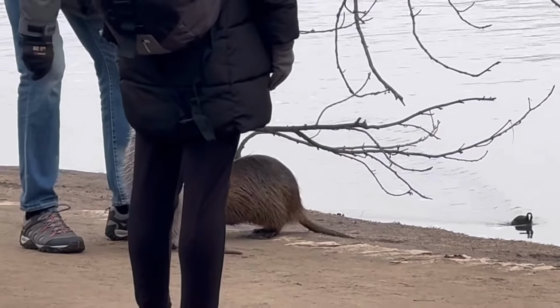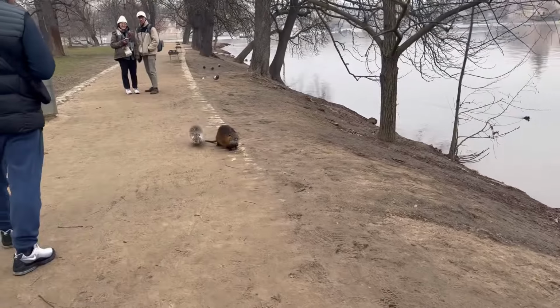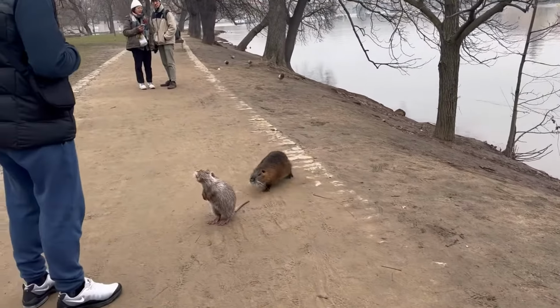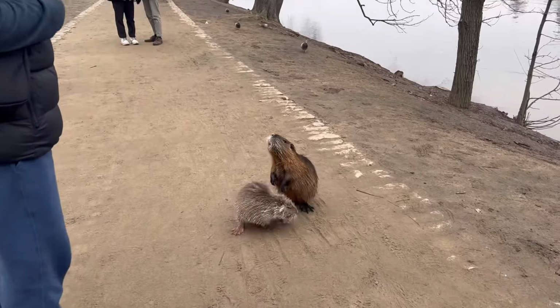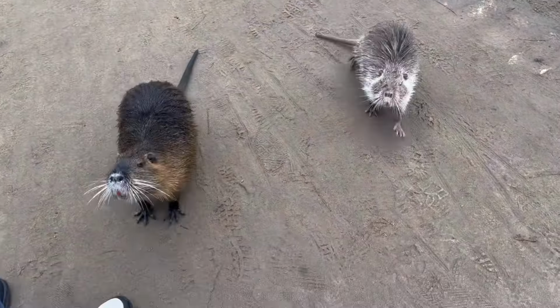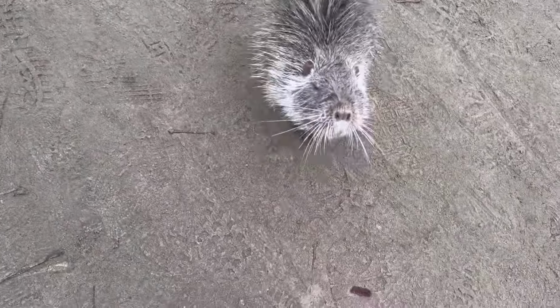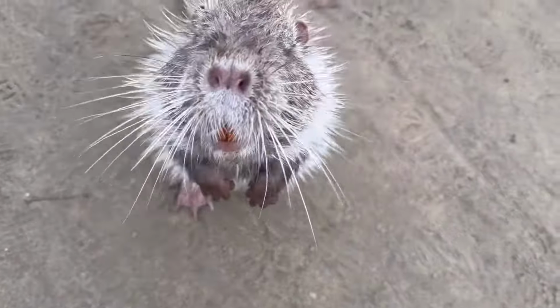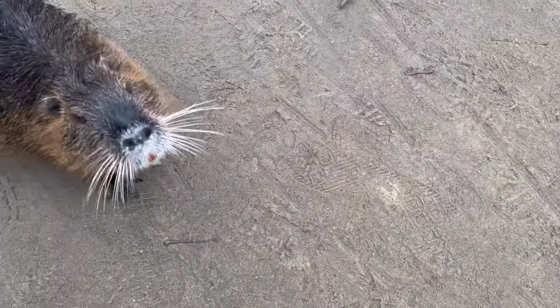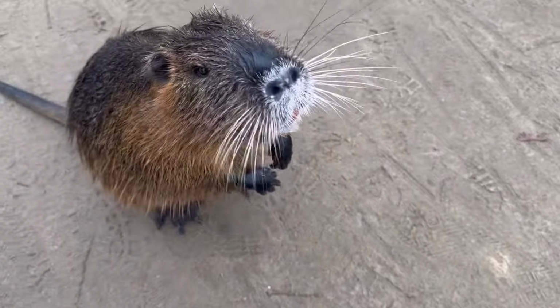Oh my god. I want to touch one, but is it dangerous? I want to take one of them. That is so cool. What are they? Oh my god, they are super tame. Hello. Hi. I bet you're cold. They all have proper rays. Look at its teeth. Oh, hello.